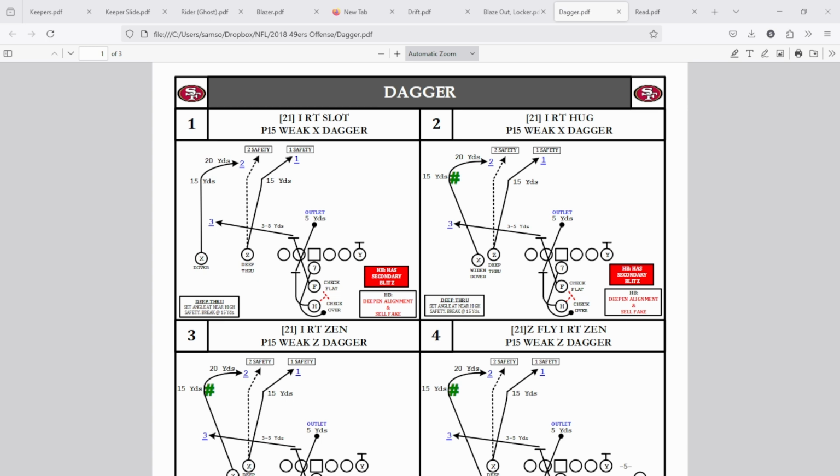So Dagger is traditional Dagger. I would say this: a lot of teams that I've seen actually don't have the inside route as being an option. In this offense, it is. That's a little bit different. Usually, this guy running through is more of just an alert, okay? But it actually is the first read, which is interesting. So, inside guy, if you got it, give it to him. We'll take a look at that in the field. Really, you're looking for that dagger, that deep dig route at about 20 yards, and then you have your underneath route, he's going to be your third option. This is going to be really good against all the quarters teams out there.